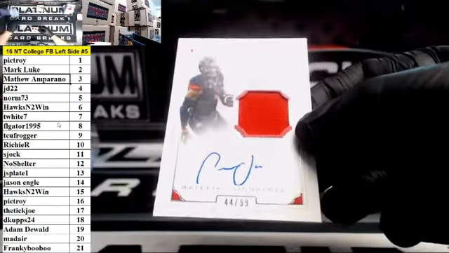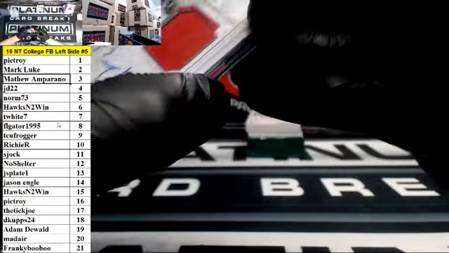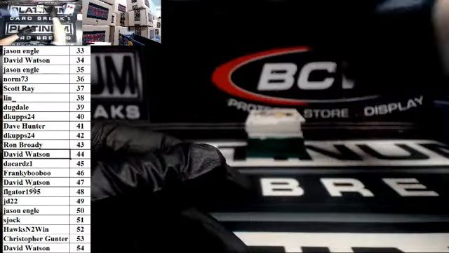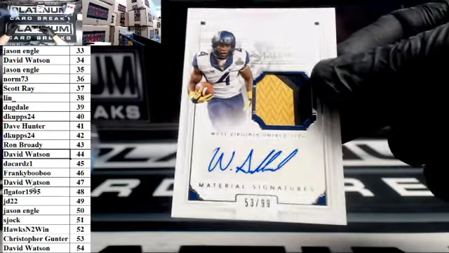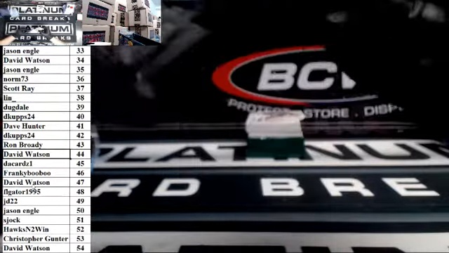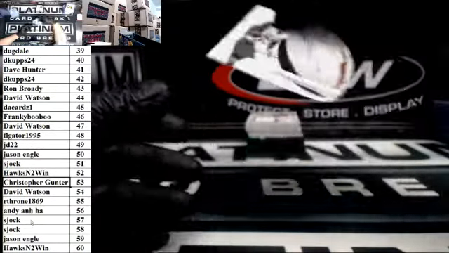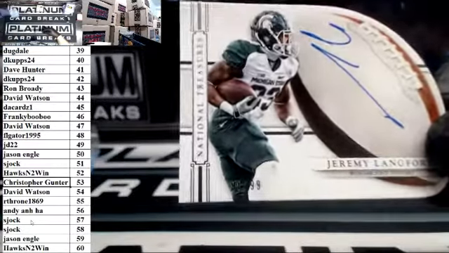44, Caleb Jones, Arizona, material signatures, 44 of 99. 44, we have Watson. Smallwood, West Virginia, patch auto, 53 of 99. Is Gunter. Die cut, Langford, 98 of 99. Michigan. Sparta!